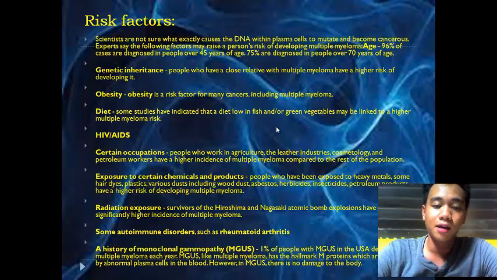Exposure to certain chemicals and products. People who have been exposed to heavy metals, some hair dyes, plastics, various dust, including wood dust, asbestos, herbicides, insecticides, petroleum products, have a higher risk of developing multiple myeloma. Radiation exposure. Survivors of Hiroshima and Nagasaki atomic bomb explosions have a significantly higher incidence of multiple myeloma. And some autoimmune disorders such as rheumatoid arthritis.